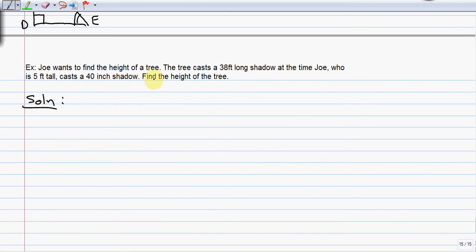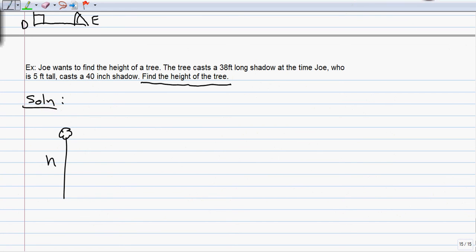This question is asking about the height of the tree. Typically in algebra problems or trig word problems, what we want to do is first read it and find the actual question being asked, which I underlined here. The next thing is to draw a picture if possible. So we have a tree. You don't have to be a great artist. This tree, we don't know what its height is. That's what we're trying to figure out, so I'm going to label that with a variable, say h.